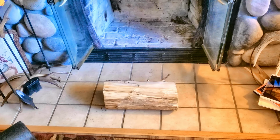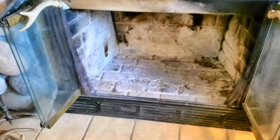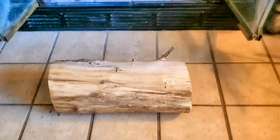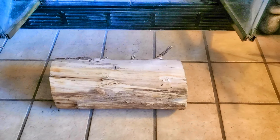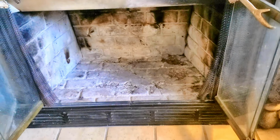So we've got the fireplace cleaned out. It's nice and clean. No more ashes in there. Again, just doing that really just to clean up the display so the display doesn't get dirty when we put the log that's finished into the fireplace here.